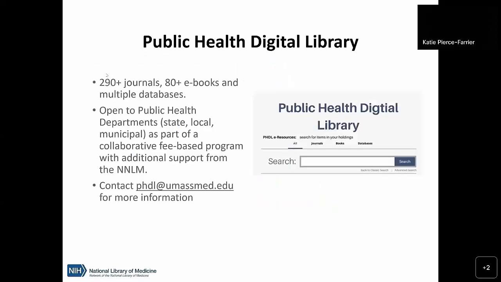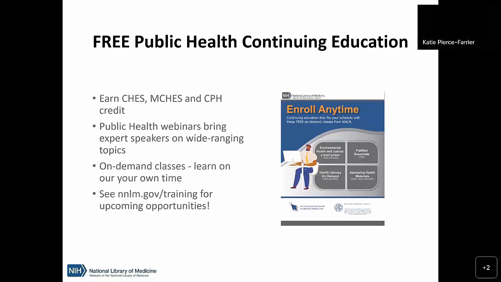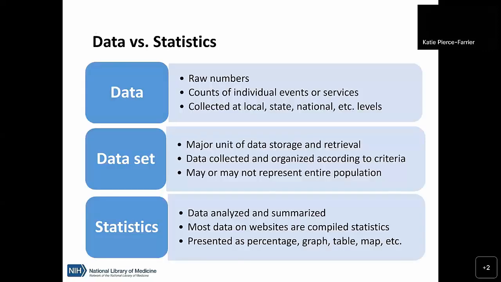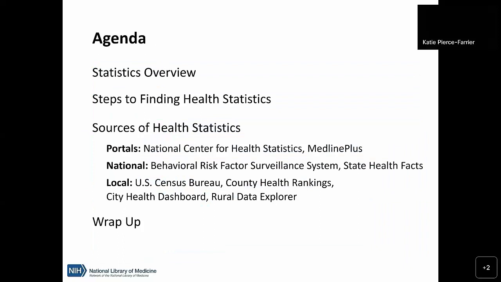We have 3 objectives for our class today. Those objectives are to recognize the difference between data sets and statistics, understand a 4-step process used to locate relevant health statistics for a particular circumstance or issue, and identify online resources that provide health statistics at the national, state, and local level. We're not going to be doing any math today or talking about how to calculate statistics. Instead, we'll be focused on how to locate and select health statistics that are available online through free and high-quality resources.